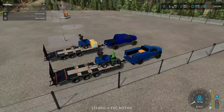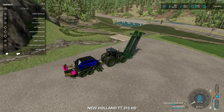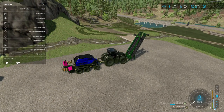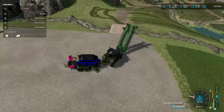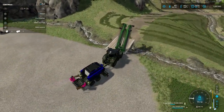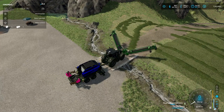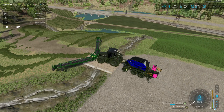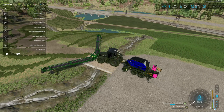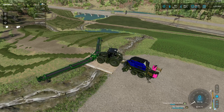Alright, let's see what else. Got the forwarder, we got the tree harvester. Oh, this guy right here. I want to do this real quick. Let's see, let's get on our baler. We're going to turn it on. And we're going to go ahead and lower that down. Switch back to the front. We're going to unfold. I wish we could keep it right there and just extend it out ourselves, but raised front loader arm. I think that's just going to be the actual front loader. Oh yeah, see it opens the side panel on the baler, and we are on the front. Yes.